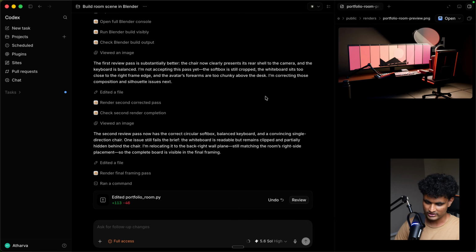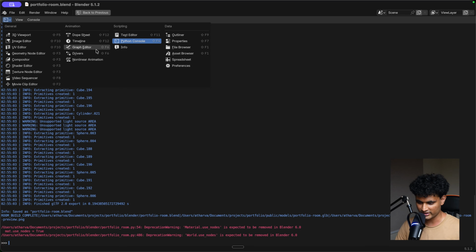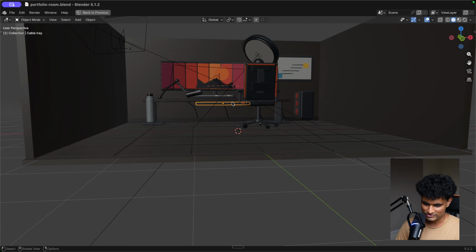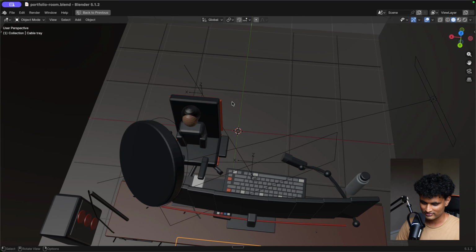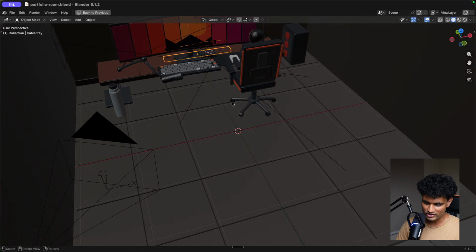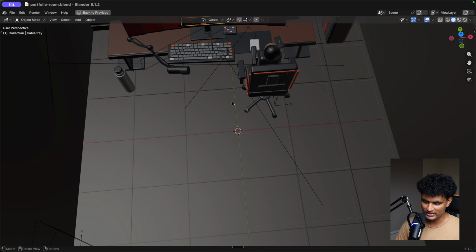I'm also going to quit this, and I'm going to show you here. I finally figured out how to go back to the 3D thing. If you go here, go to 3D viewport, you'll see that there's this room, which is very cool. I like this. This is amazing. Just look at this. How cool is this? None of this is made by me. Okay, the keyboard is flying in the air, but apart from this, none of this is made by me. This is completely AI. This is amazing.